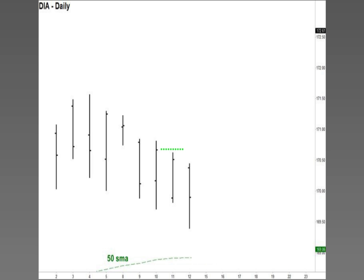Some people would simply buy at the market. Well, many times you'll buy at the market and it goes the opposite direction. So we want confirmation. That's why this entry technique is called the confirmation technique, meaning that it has to confirm that it's going higher by trading 1 to 5 ticks above the previous bar. Now we no longer have any more setups because this bar did not close in the top 25%. So we're out of the market.